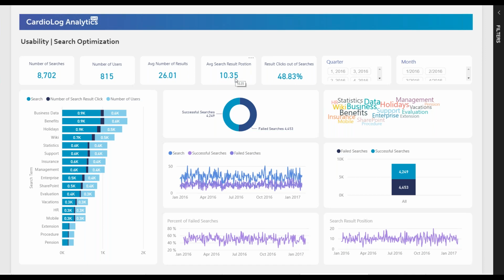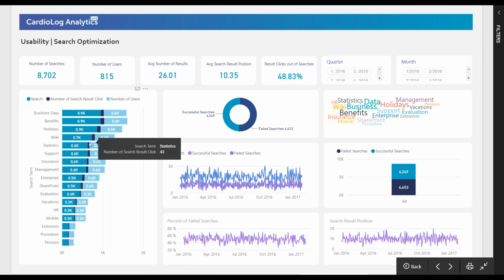Your average search result position that you can see here as well at 10.3. So that's whether users usually click on the first, second, or third position on the page. So here we can see that the average search result position is 10, which is not very good if people have to scroll to the 10th place to click on the exact item that they're looking for. And this is, of course, just an average, but that tells you something on a high level of how much people have to scroll to get to what they need to see.